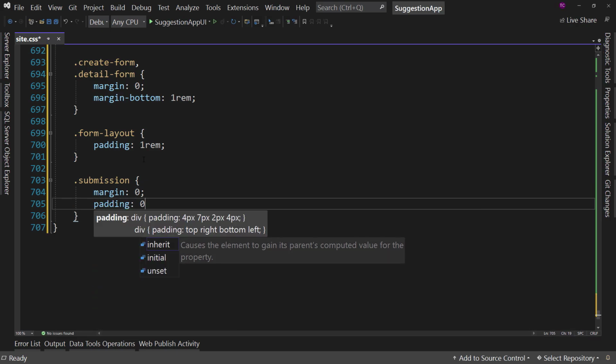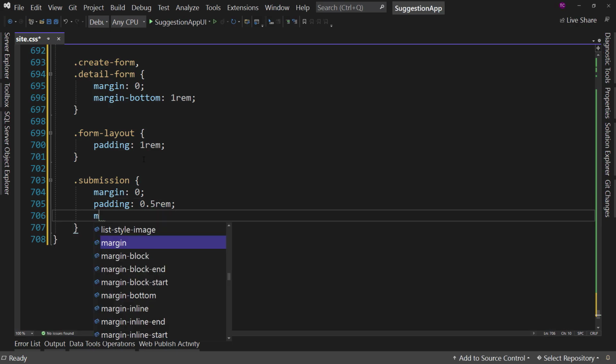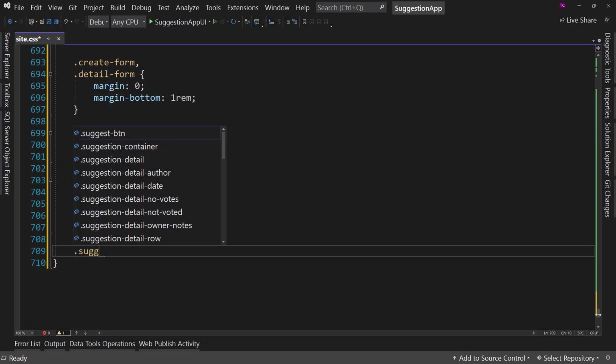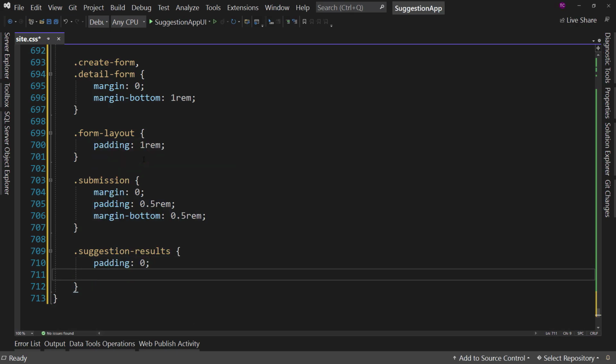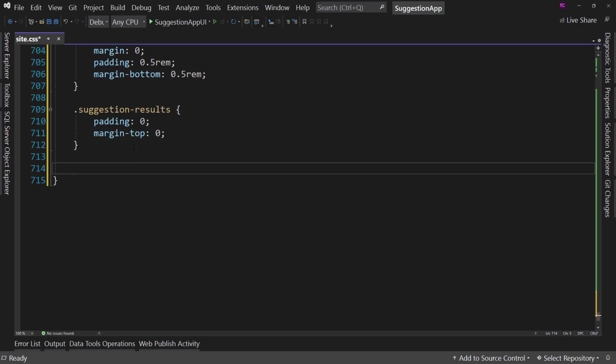It will have some padding, and margin bottom will have 0.5 rem as well. Suggestion results, padding 0. Margin top also 0. Then we'll have our admin details.